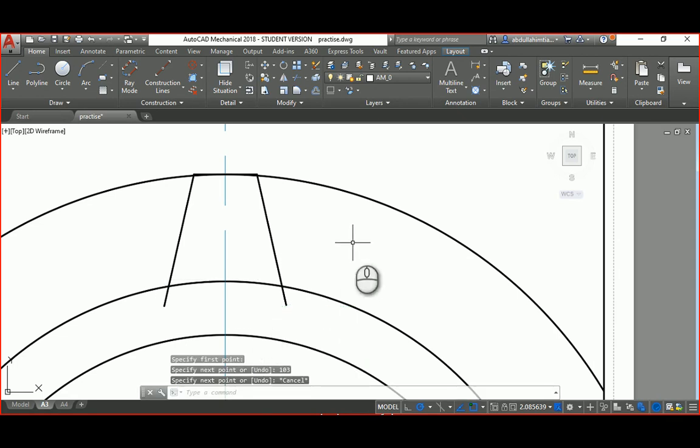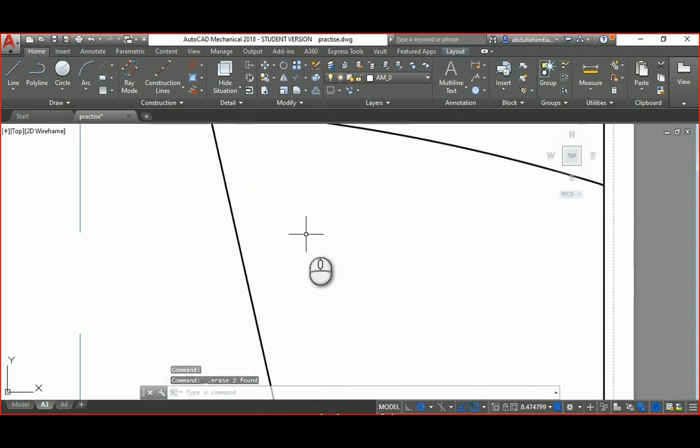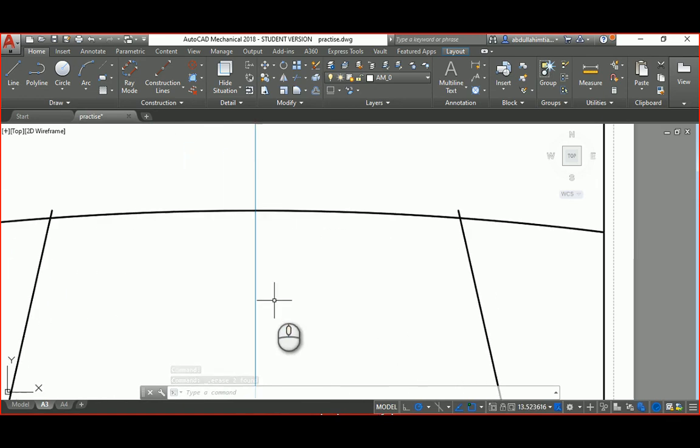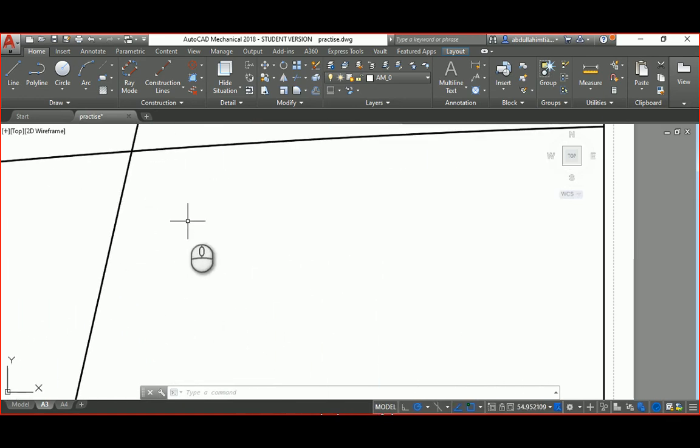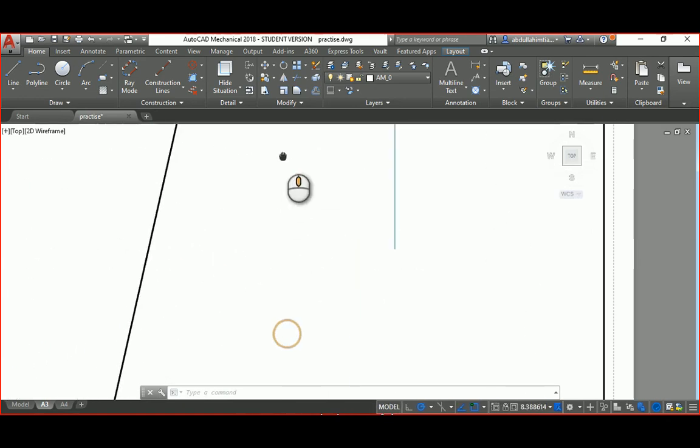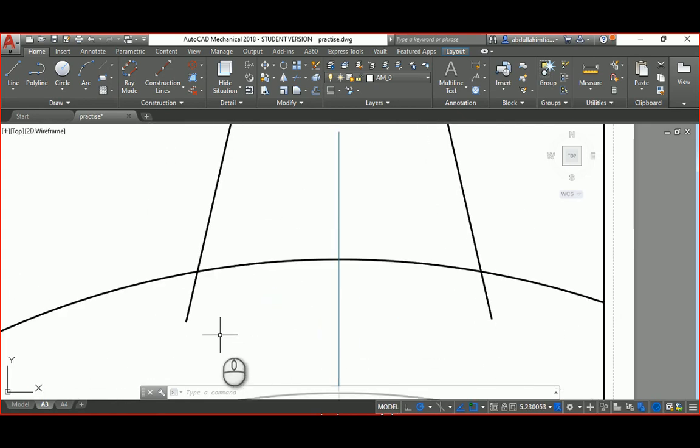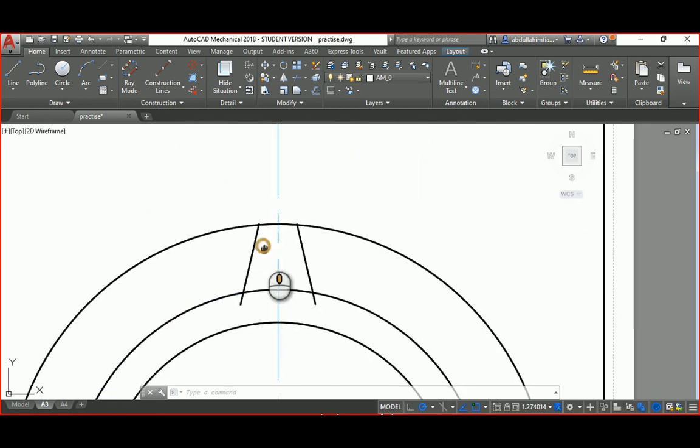Now the next step is to delete these lines. In mechanical engineering or any other branch of engineering, we have to look at everything with full detail. Now we have to trim the extra lines.